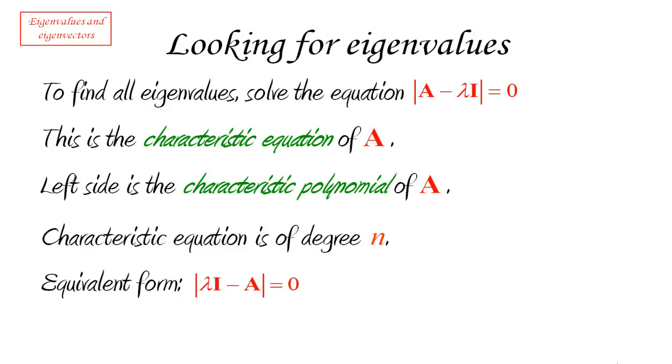Now, why do people use this kind of approach, and many textbooks use this kind of approach? Well, because in this way, what you end up with is always a polynomial where the highest power of lambda has a coefficient of one, not of negative one. The form that I've given to you at the beginning may end up with a polynomial that starts with a negative. And sometimes mathematicians don't like that. So it's a question of elegance.